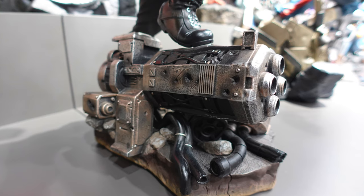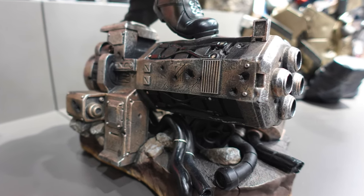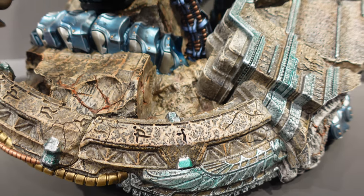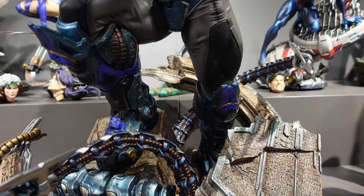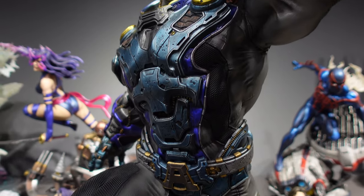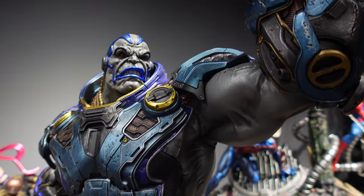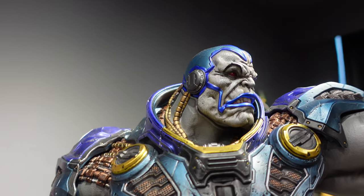There's actually a lot of other Marvel statues here on display that I'm not going to cover all of them — I'm just going to cover what I can film during my time here in the Big Bang Toys showroom upstairs. The one statue that really caught my eye, even when I was at XM Studios Singapore, was this big 1/4 scale Apocalypse.